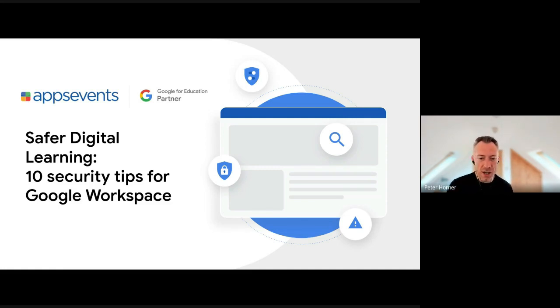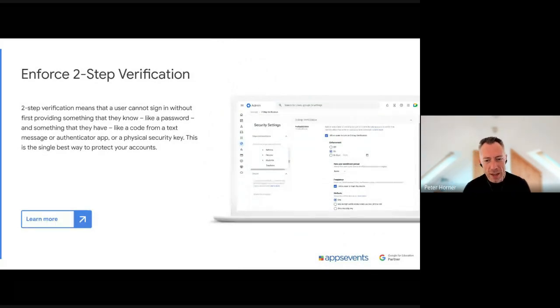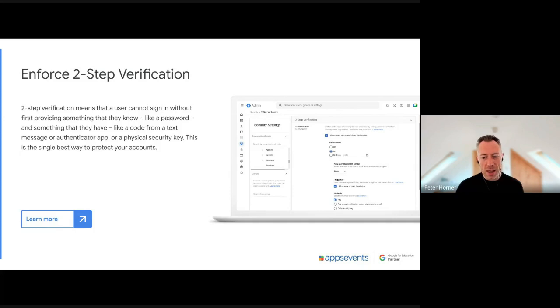So let's get started. And I always start with this one. I think this is the most crucial feature schools can enable for making accounts more secure and preventing unauthorized access. So two-step verification means that users can only authenticate to an account if they provide something they know, like a password, and something they have, like a security key or text message or authenticator app.